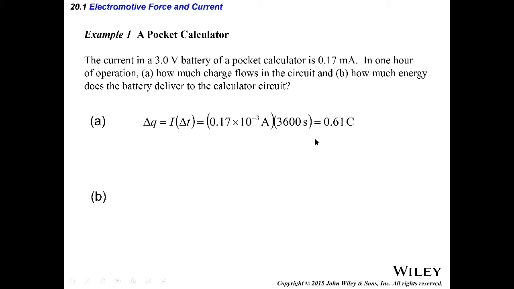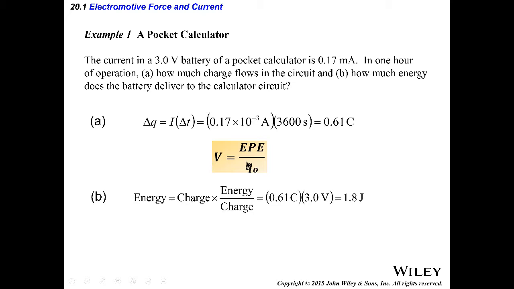But then you would also ask, how much energy has this battery supplied to my calculator? Well, you now use this formula. At first, when you look at this formula without thinking about it, it's not unreasonable to say energy is charge times energy divided by charge, because by the ordinary rules, you can cancel out charge. But this actually is the work energy principle that we mentioned earlier.